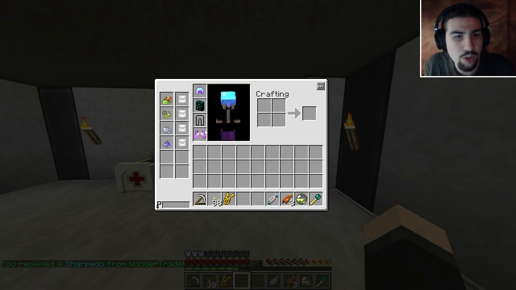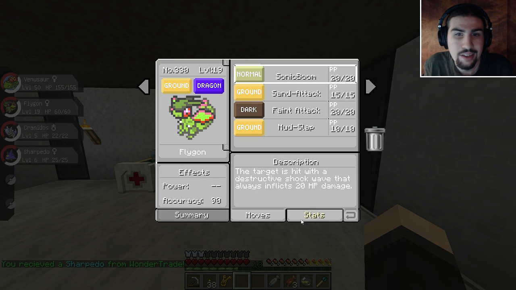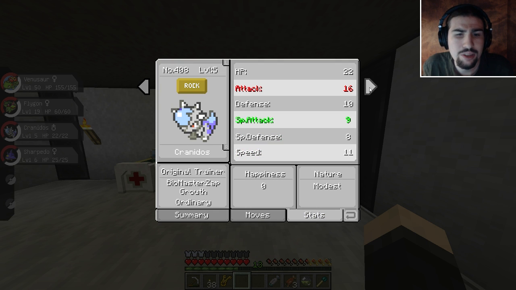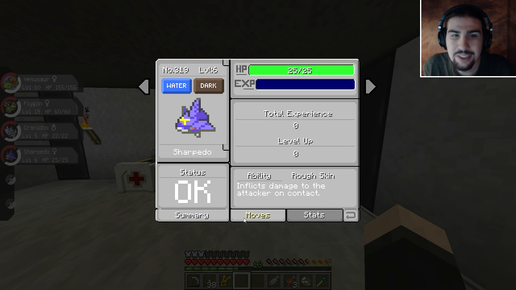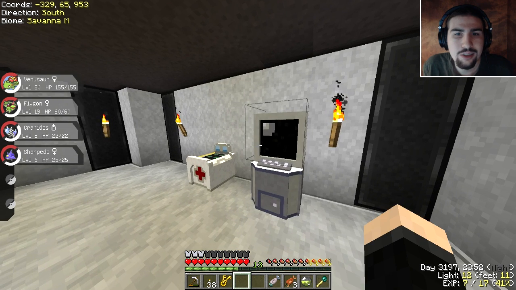So let's review them all real quick just to see how they are. A Naive Flygon, huh. Well, it doesn't have a great moveset because it was low level, but I don't know, this could actually be pretty good. I'll stat check most of these later. A Modest Granbull, that's not really good. And a Sharpedo, Rash. If it had Speed Boost, I'd use this in a heartbeat probably, even though it's not the best nature. So yeah, those are our first Wondertrades.